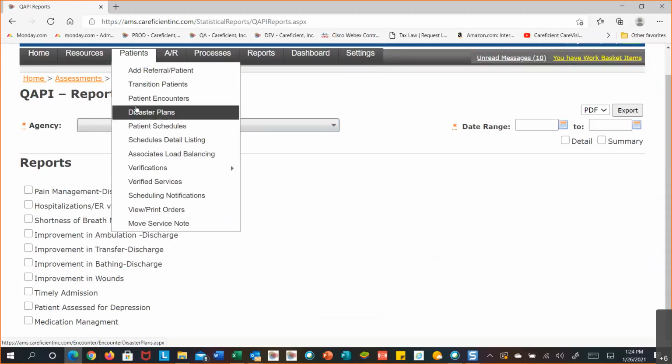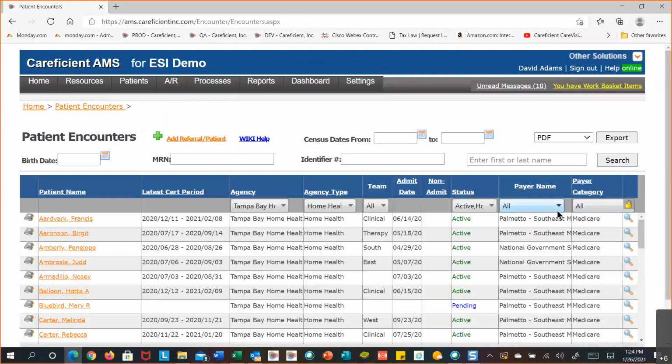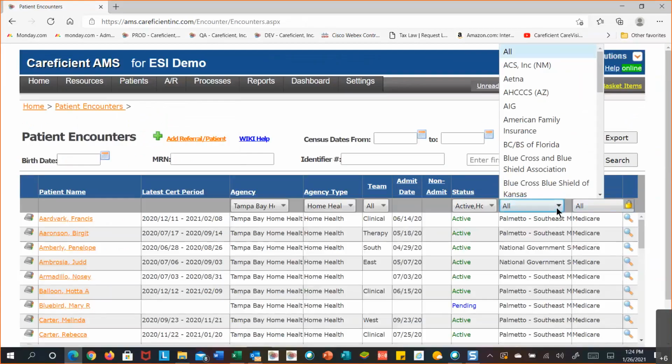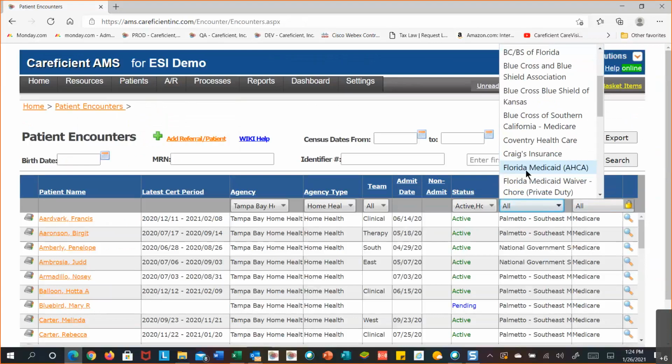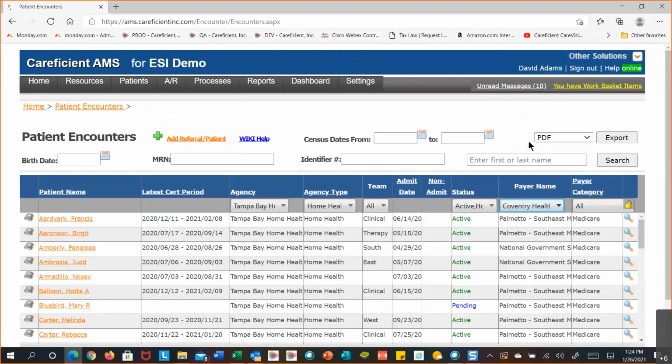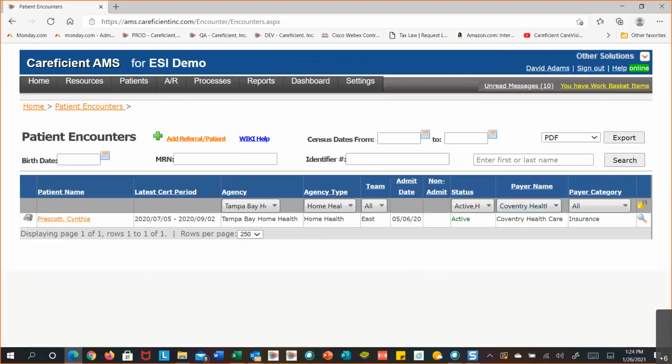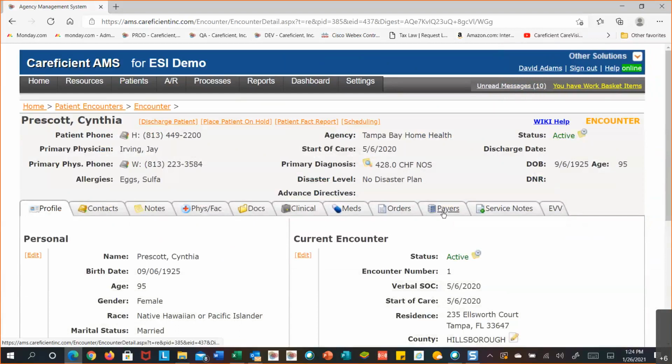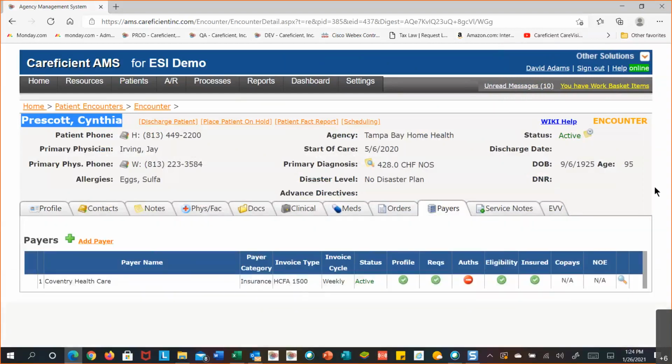Let me open this up real quick. I'll pull a page of, I think Coventry is the one that uses authorizations. What you'll be doing is adding those authorizations to the payer. So I'm in the patient encounter for this patient, and then I go to the payers tab. This payer requires authorizations.